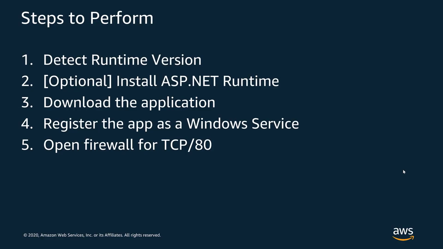So before we write our automation document, let's plan ahead and consider the steps that I'll want my automation document to perform. First, I'd like for it to download and install the ASP.NET Core runtime if it's not already on the box. Then I'd like to download my application. I'd like to configure the application to run as a service. And finally, I'll ensure that my application is accessible on the standard HTTP port of 80. Now that we know what we want to do, it's time to create our automation document.